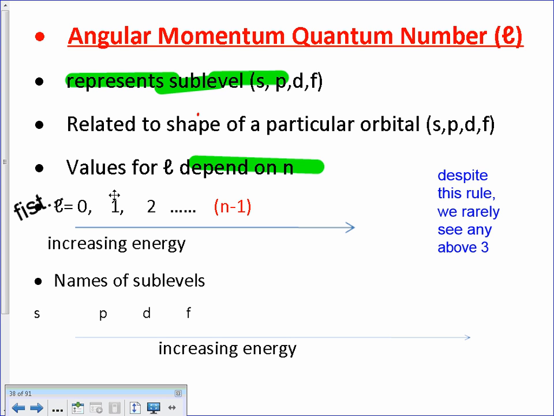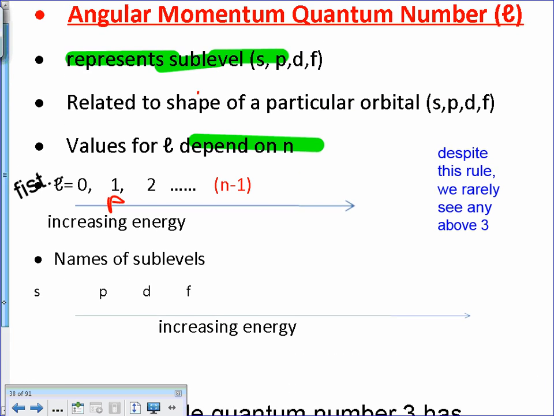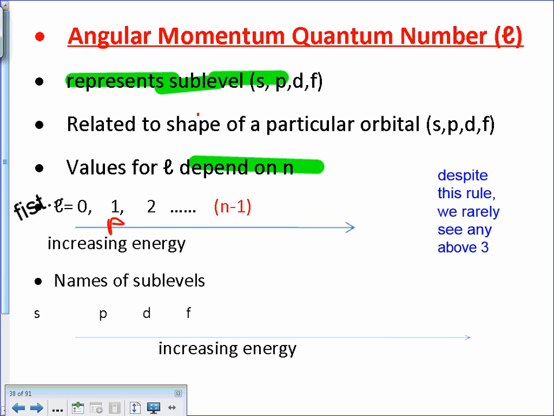Okay, so you're right. The L number of 1, or the angular momentum number of 1, represents the P sublevel, P-shaped sublevel, and there are 3 of them, which we're going to get to in just a second. But as you go from the S sublevel to the P sublevel to the D to the F, those get higher in energy. So as you increase in L number, they get higher in energy. Let's come back up to that in a second. That's it for the second quantum number.